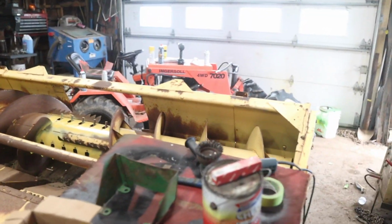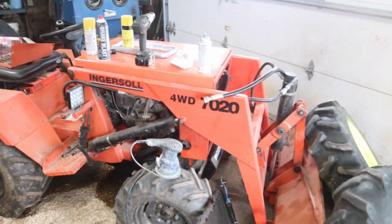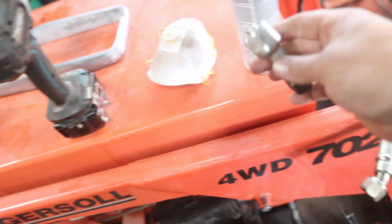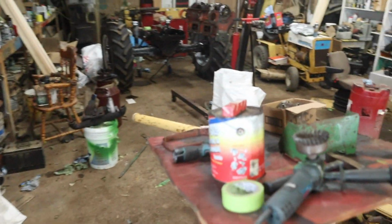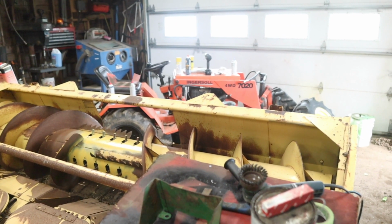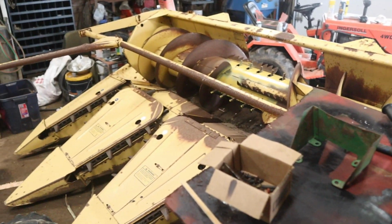7020 is down. I got a hose blown on it. I think the fitting is actually up at the mailbox. I need to make the other end of the hose. I got one fitting, and I just needed a straight piece the same as that. So I had to order it, and I was able to make that hose and get that back running out of the way. I put about 40 hours on that tractor this year, so that's actually quite a bit. I was kind of impressed by that.